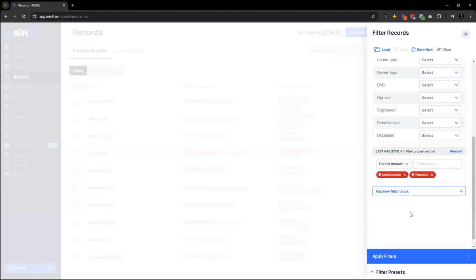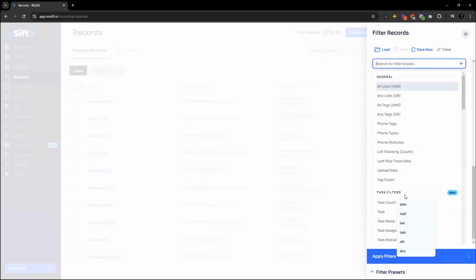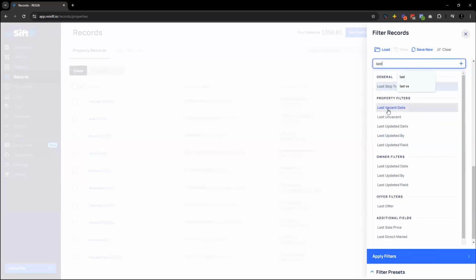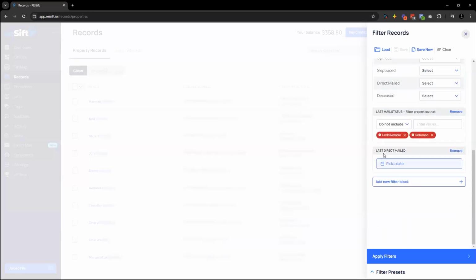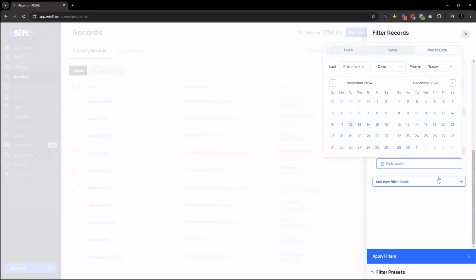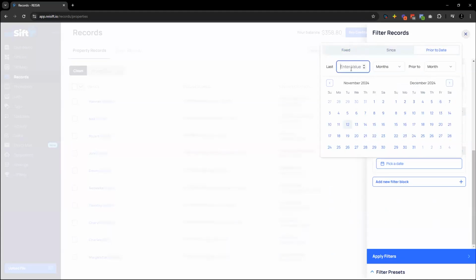And then I'm going to also add on all my campaigns. It depends on which campaign it is, but I'm going to add something like your quarterly one, which is going to be different. But I don't want to send mail to these people if I've already sent mail to them in the last month, right? So I'm going to choose my last direct mail date here, and say prior to 1 month ago, and then I'm going to go back for however long the age of my account is. So I'm just going to say 48 months here.